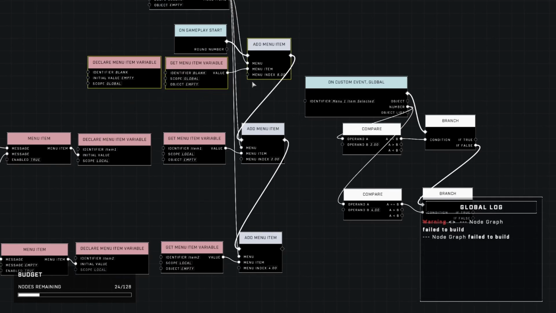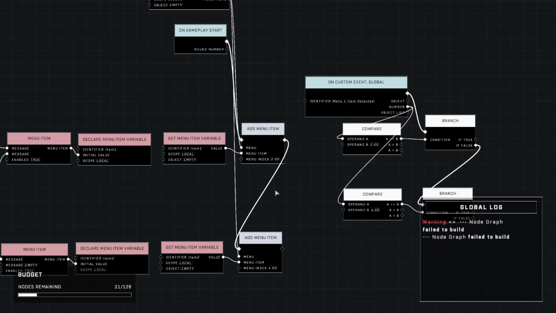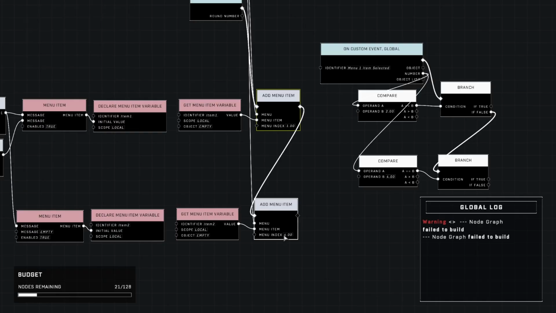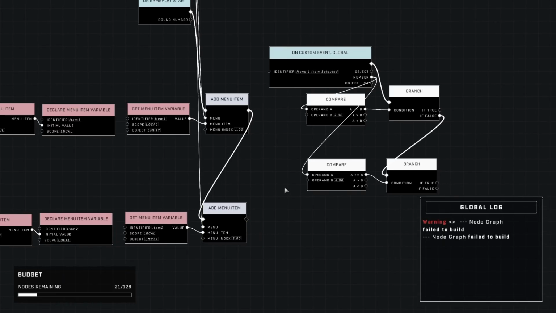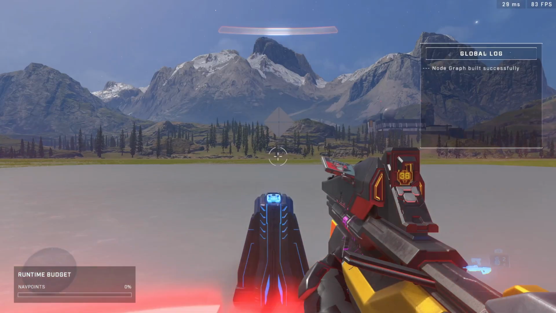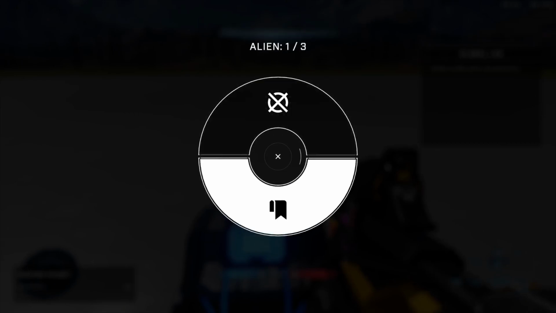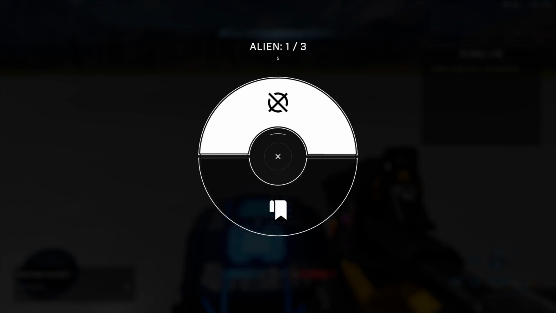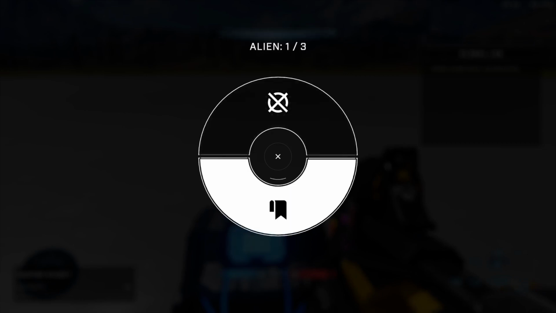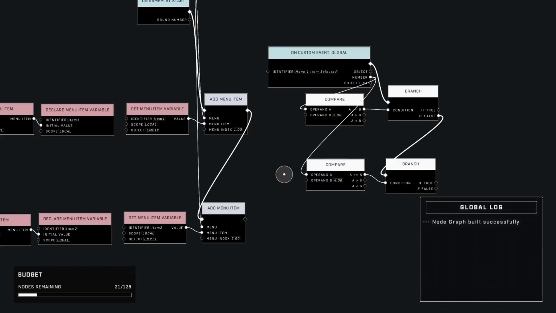So if we just delete this so that I can show you guys real quick, and we just do option 1 and option 2, even if we go into this and we're looking at the menu and it's only got top and down, if I select top, then technically I did not select option 1, I selected option 2.